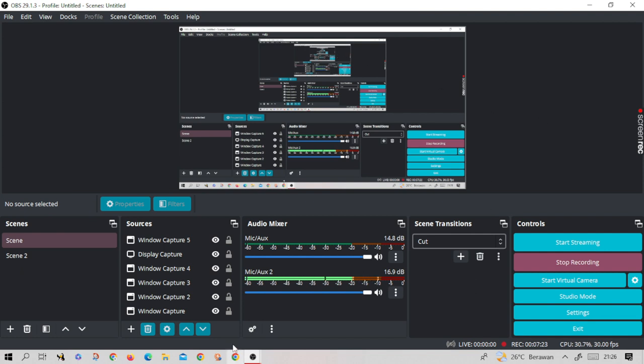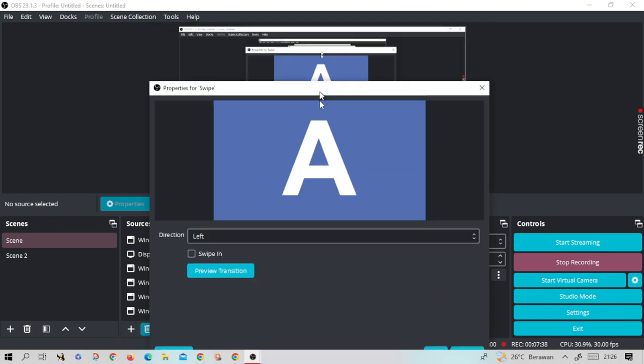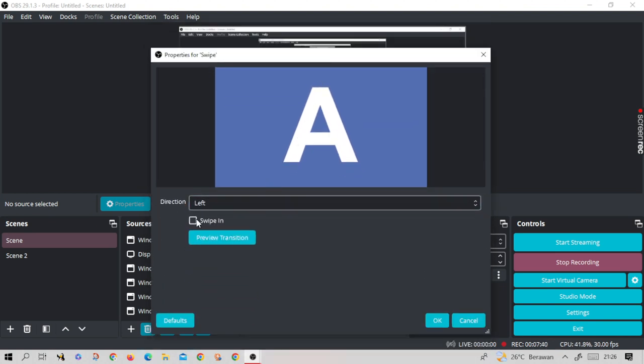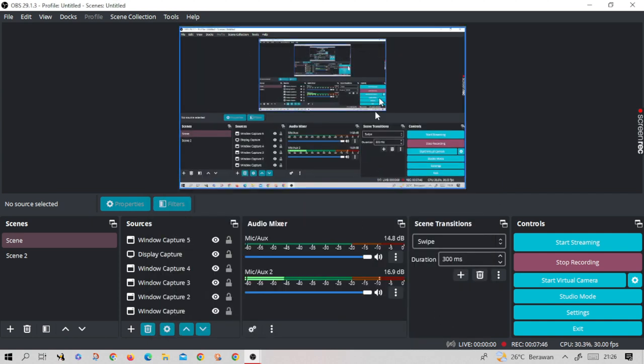And we got the three dots over here. So we got the three dots, we got hidden all, vertical layout, we got all of these. And then we got scene transitions. So if you want to edit or do anything, for example, swipe. For example, this one, swipe. This one is basically, I don't know, I've never used this before. For example, you want to go up, you want to go down, you want to do anything. You want to click that, I don't know.